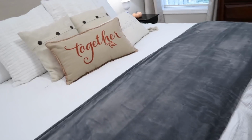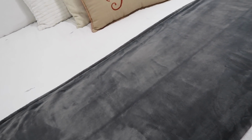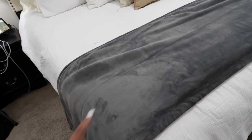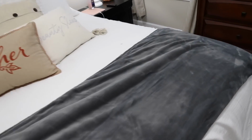Anyways, they have one similar at Sam's Club for $23.99. Don't quote me on that. Or $23.58, I don't know. But it's bigger than this one. You can see this is pretty big and pretty long, but the Sam's Club one is bigger. This one's like 96 inches, and I think the one at Sam's Club is like 108, or something like that. But it's so soft. I love this throw.